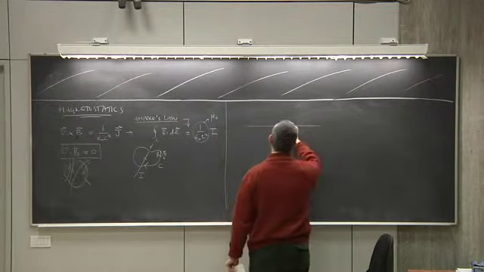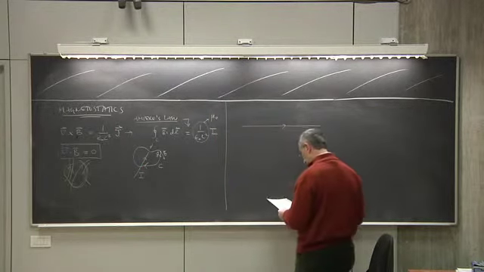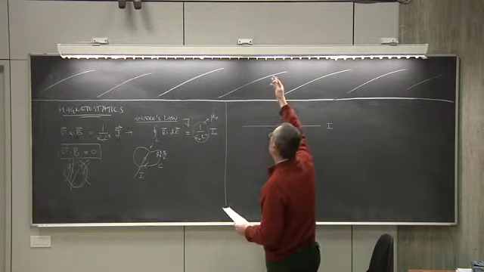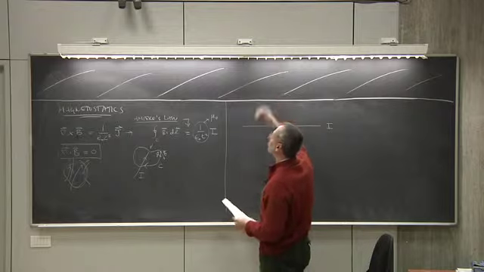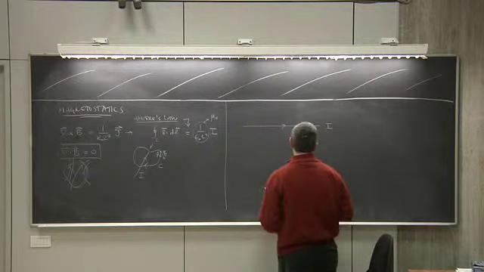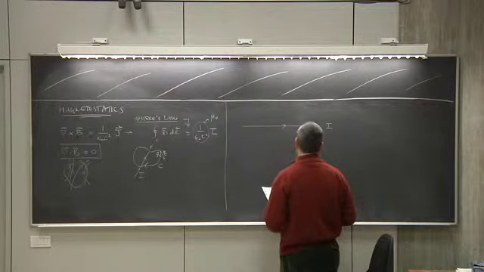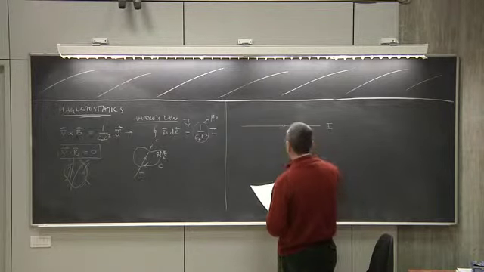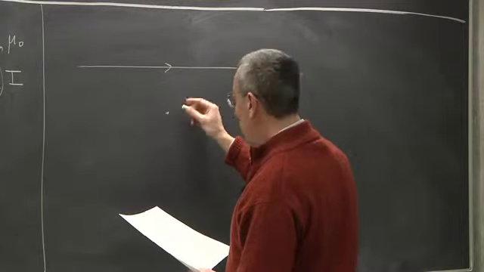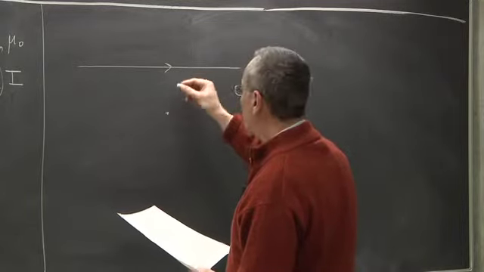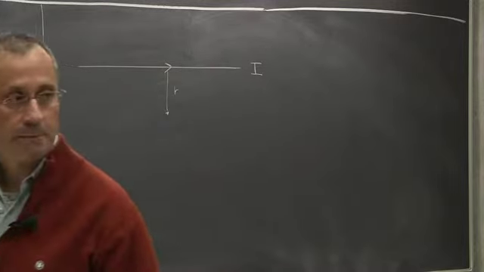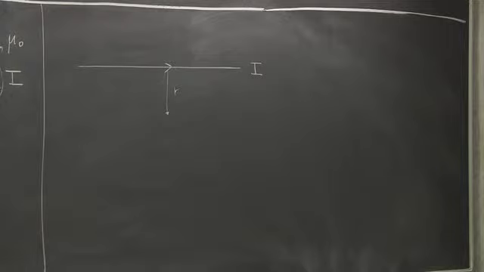You have a wire carrying some current, as probably there is behind this blackboard to turn this light on. So you have a wire, some constant current, I call it I. What is the field B at a certain point here, at a certain distance, let's call it R, from this wire? So that's the simplest problem.